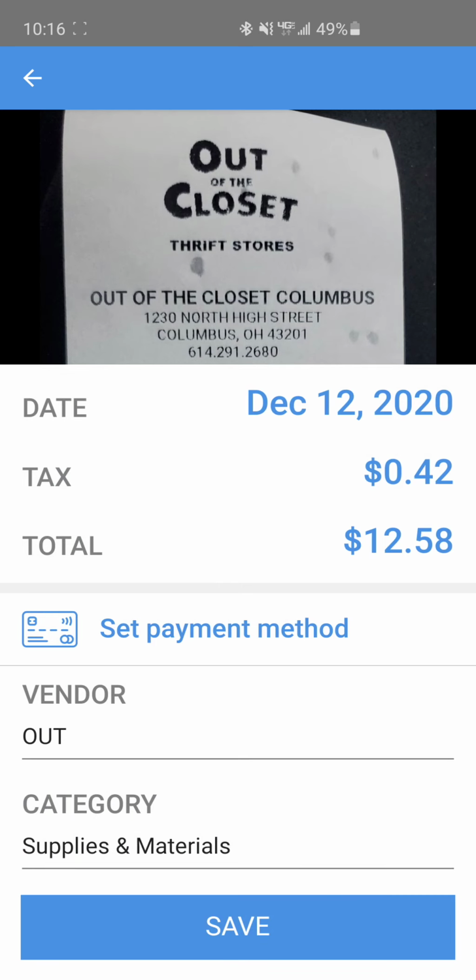And then it'll automatically read everything, but it's usually wrong, so just make sure that you always double check. If you have the wrong year, it won't even be deducted on this year's taxes, so we'll miss out on that money. So make sure you check the year and the date to make sure that we have the correct information, and then the tax and the total. The payment method and the vendor and category, like, I don't really care what those are. I try to make them right if you can, but it doesn't really matter as much as those top three things: the date, the tax, and the total.